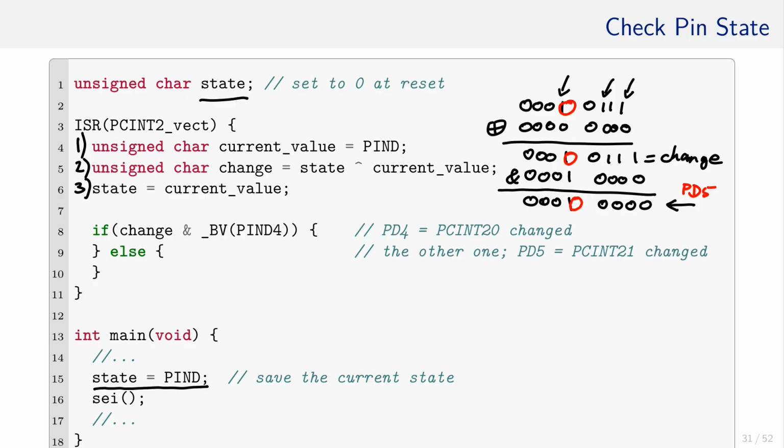Also, please note that while the ISR is executed, no other interrupt request can occur and therefore interrupt the ISR. So even if PD5 changes while handling PD4, it will be handled after the ISR completed the instructions for PD4. Later, more about that.